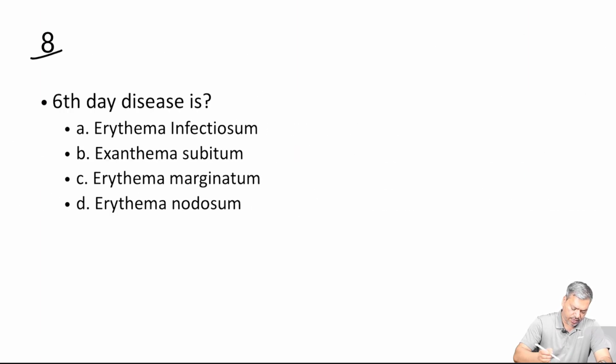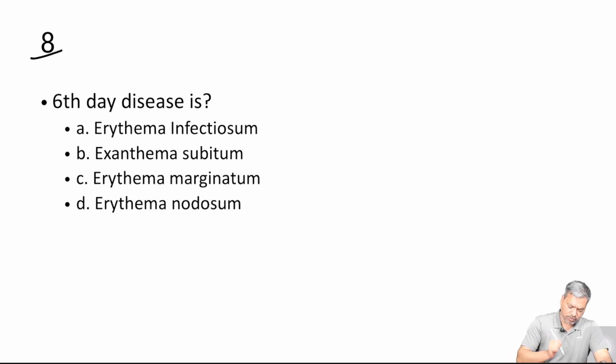Number 8. Sixth day disease is which of the following? This is a straightforward question, and sometimes our questions are very easy in the FMGE exam or any of the licensing exams. Remember, some 10 to 15% of the questions are pretty easy, and sometimes students will think, how can they ask such an easy question? Don't worry, this is the way the examination is taken. A majority of the questions are moderately hard, and around 10 to 15% of questions are again very difficult.